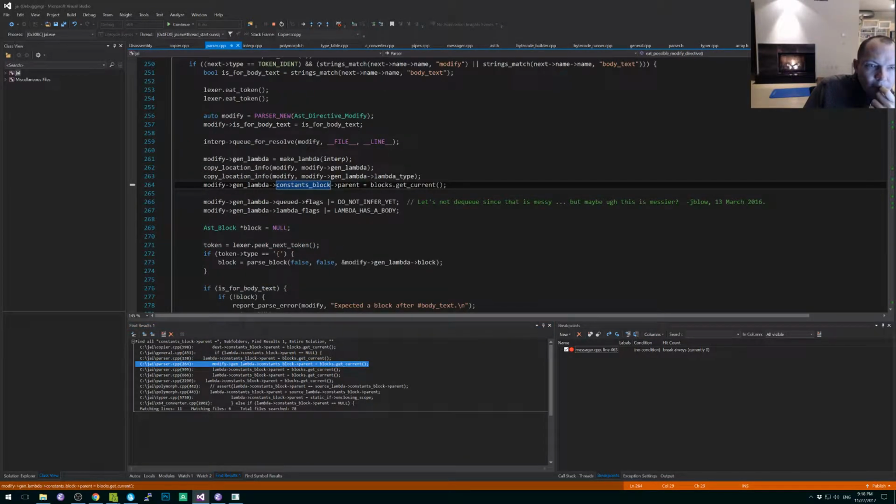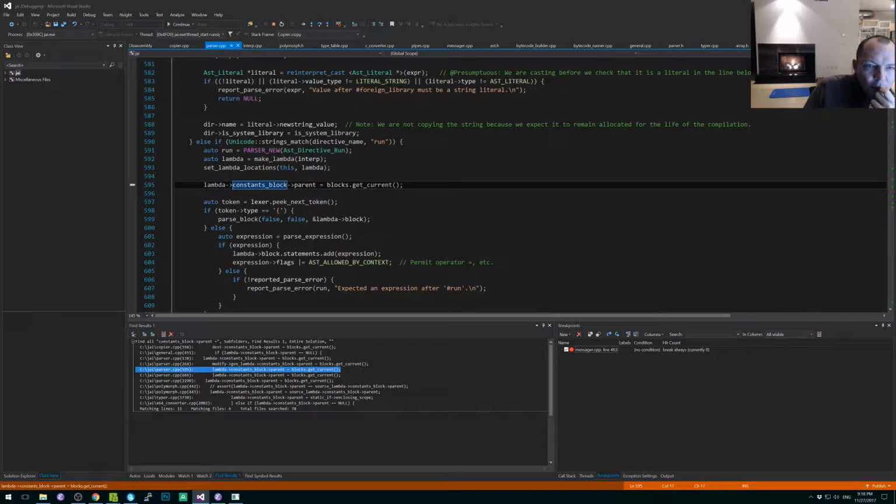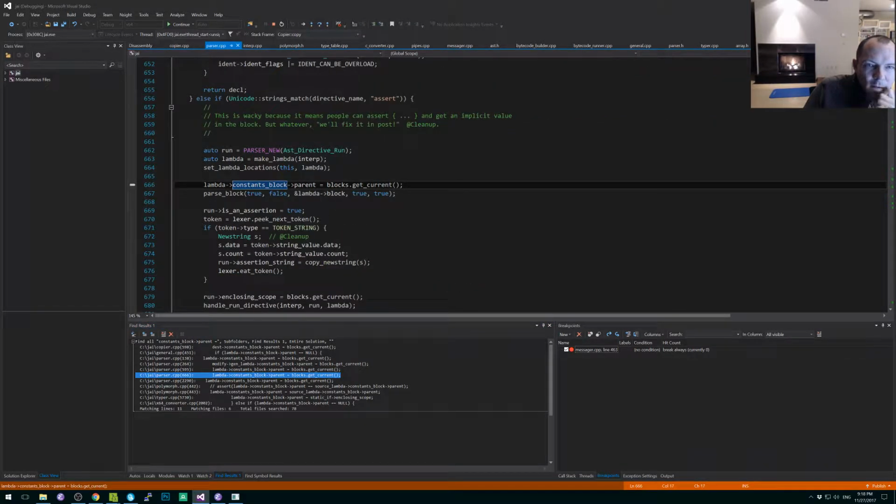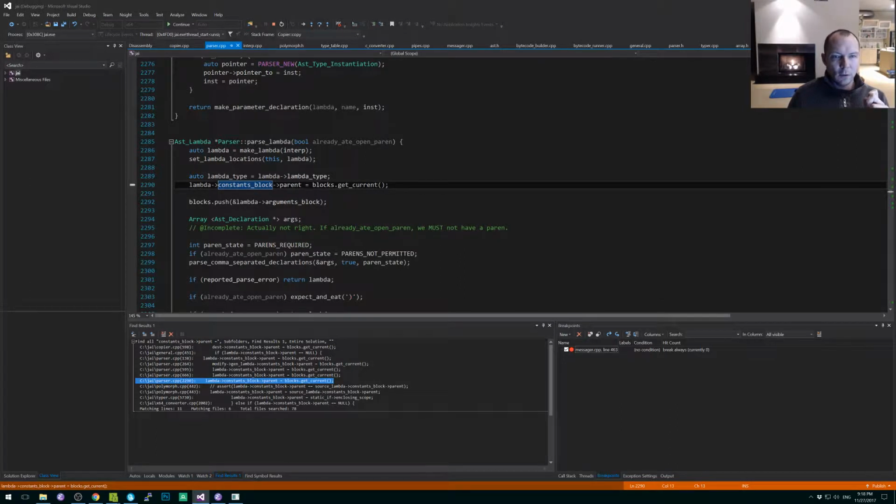Let's quick lambda, let's modify, it's a run directive, it's an assert directive. We just corrected those yesterday. Parse lambda. This should get set here.